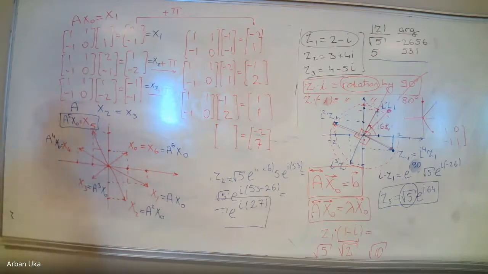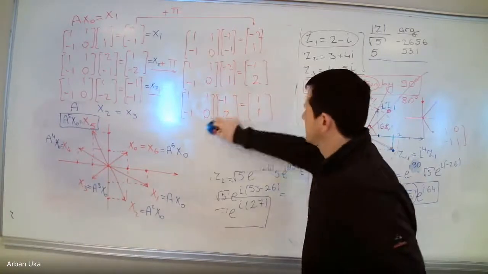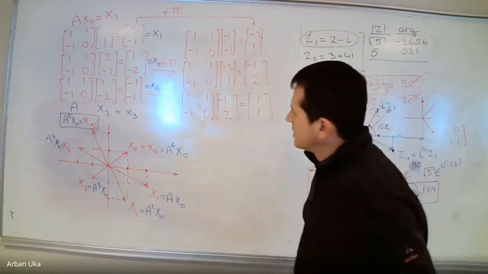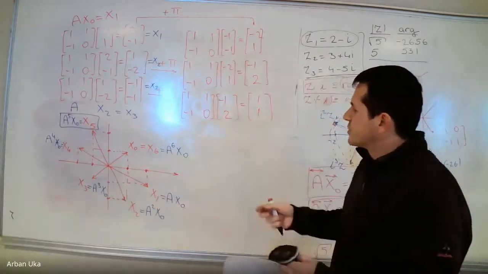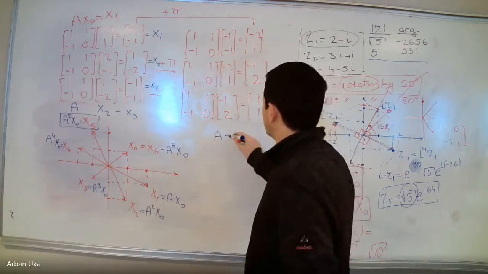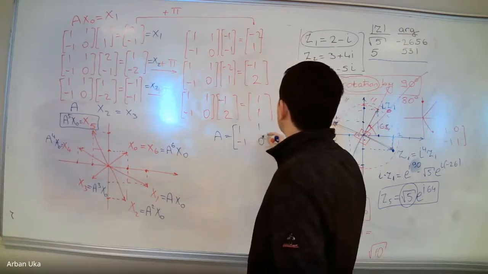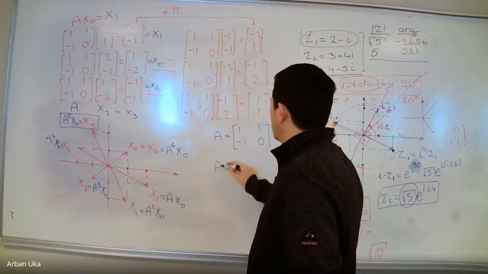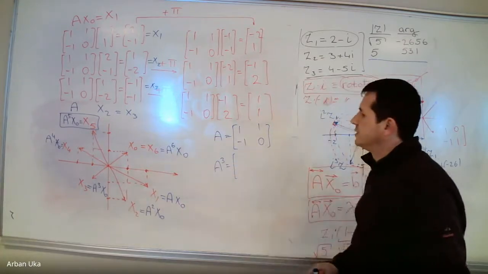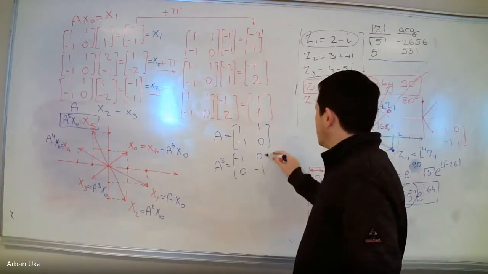So what is this matrix A? It looks like the matrix A is a rotational matrix. Okay, that's good for us. It's a rotational matrix, and what do we observe here? So A, apparently, let me write this one, and I want you to write this on some piece of paper because I always forget. This is 1, minus 1, 1, 0. So it looks like A to the power 3, what is it? What is A cubed? A cubed is equal to minus 1, 0, 0, minus 1.